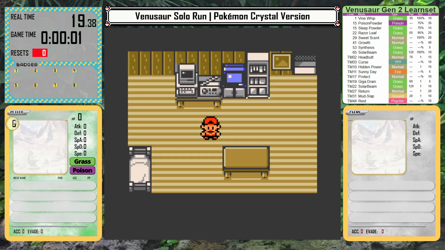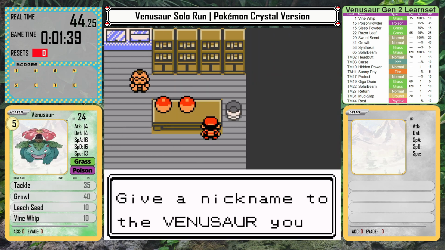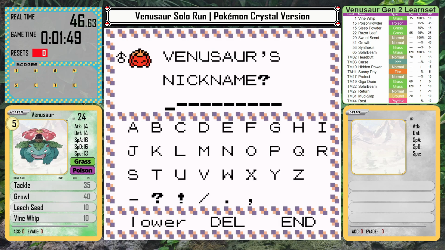This is my first video jumping into Generation 2, and today we'll be playing Venusaur. Because it has good base stats, its learn set is actually pretty decent, it has good coverage as well as status conditions that it can inflict. It should be very consistent throughout the playthrough.